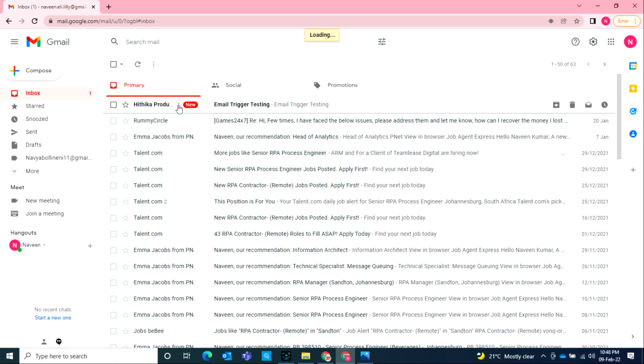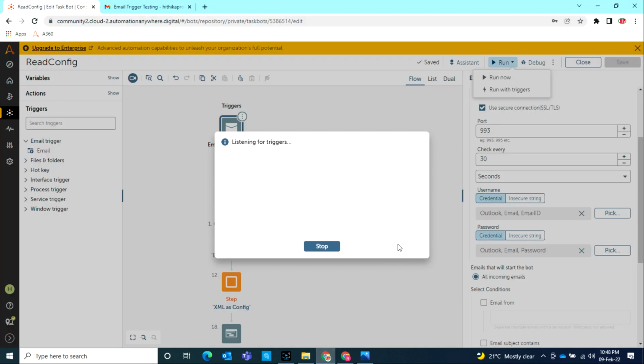Let's look for the email to land in this mailbox, and we can see. Yeah, now we can see here it is two, right? So hopefully, maybe in 30 seconds or 1 minute, we can see the bot is going to be triggered. Every 30 seconds, it looks into that mailbox, and if it finds any incoming email, then it starts executing it.